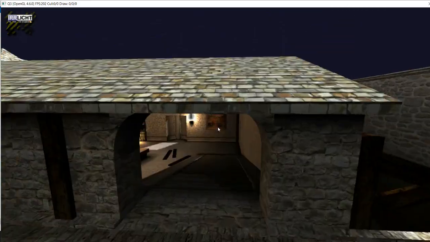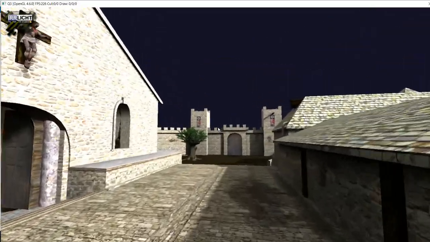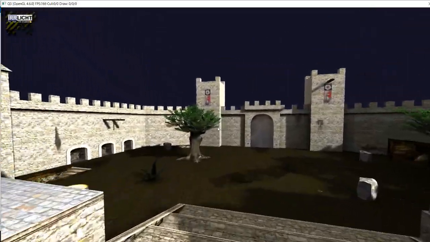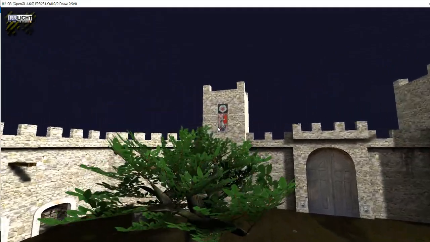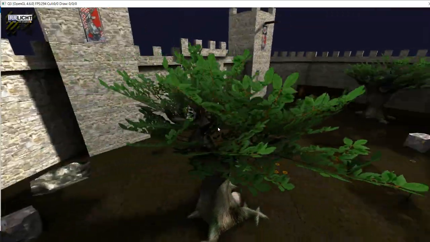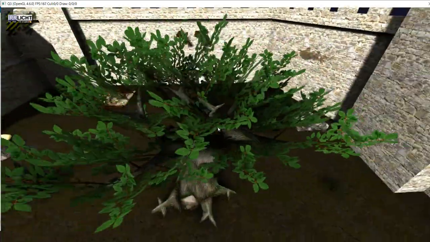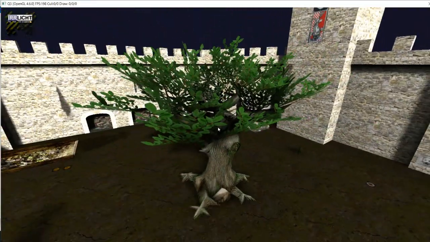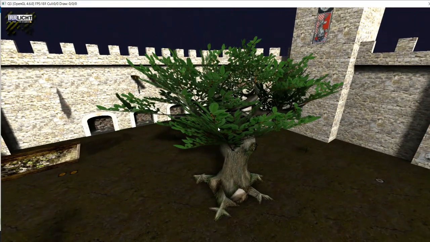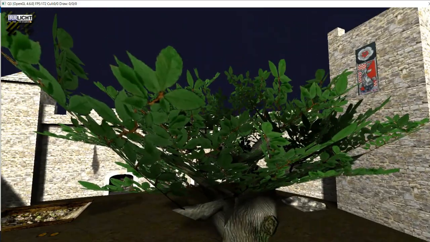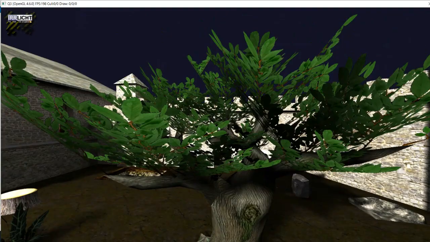I would even say some animated textures look better than some particle systems. Not talking about the latest game engines, but some particle systems don't look that great. It's hard to get it to look right with steam. Sometimes using, oh, that's interesting. You've got moving leaves. That's quite cool, isn't it?